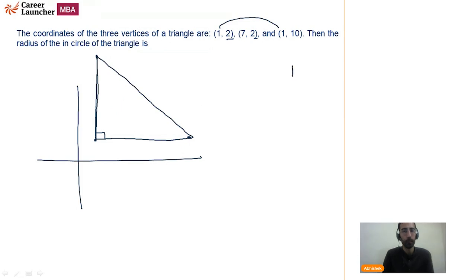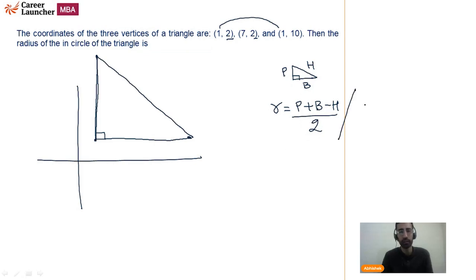See, there's a formula, if you know it, it's great, helps tons. So this is the perpendicular, this is the base. This is your hypotenuse. The inradius is given by the sum of the two perpendicular sides, which means perpendicular plus base, minus hypotenuse, upon 2. That's obviously one way to calculate inradius.